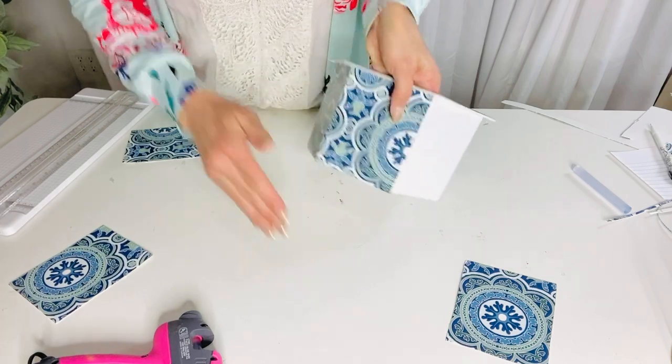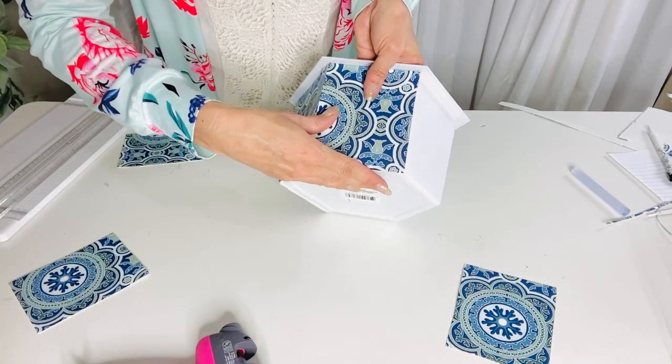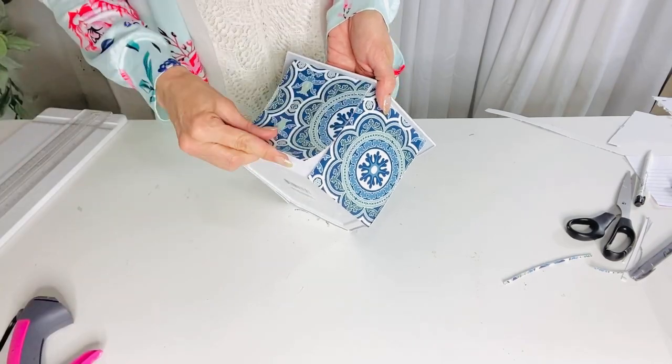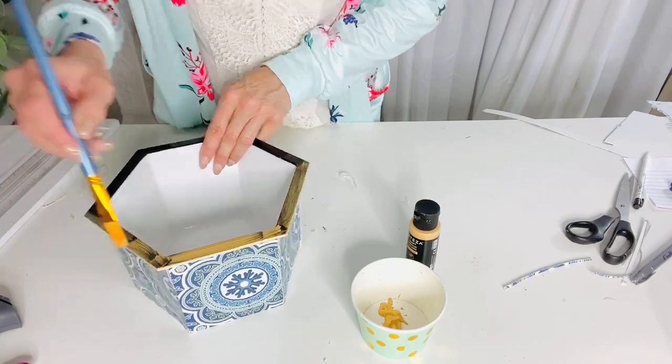So anyway, and then I'm just again adding glue all the way around, and I also tried to match up the tiles with how I cut them. So I cut them in wherever the next tile was. I tried to make it look like it was one flow, although there was that one corner that I had to cut a different size.